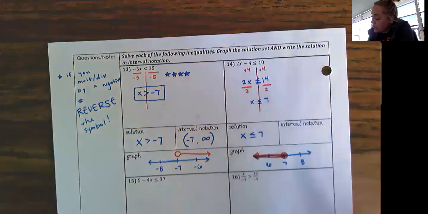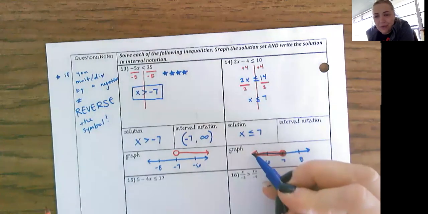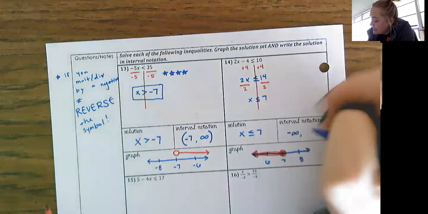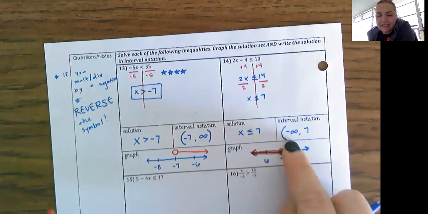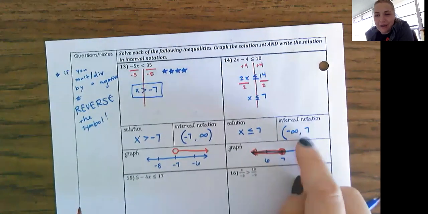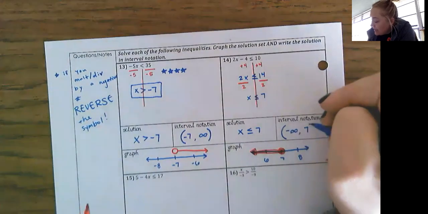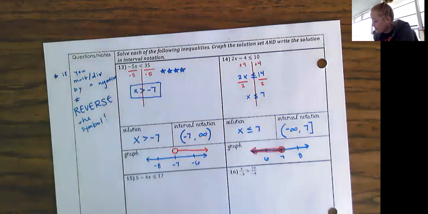For my interval notation, I know that the furthest left this can go is an arrow pointing toward -infinity. Furthest right is it goes to 7. Now remember, you cannot touch -infinity. We always put soft parentheses on infinity because that's an idea that we can't ever actually reach. Then 7, you can reach that. It's a filled in circle and it was equal to, so we have a hard bracket.